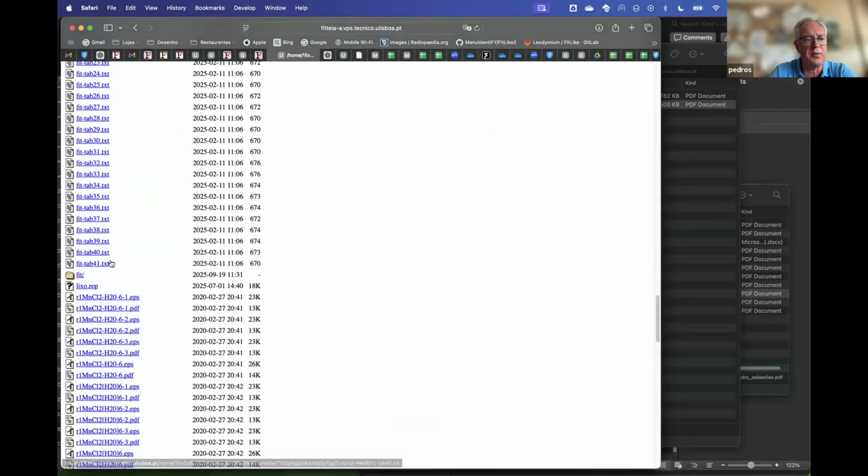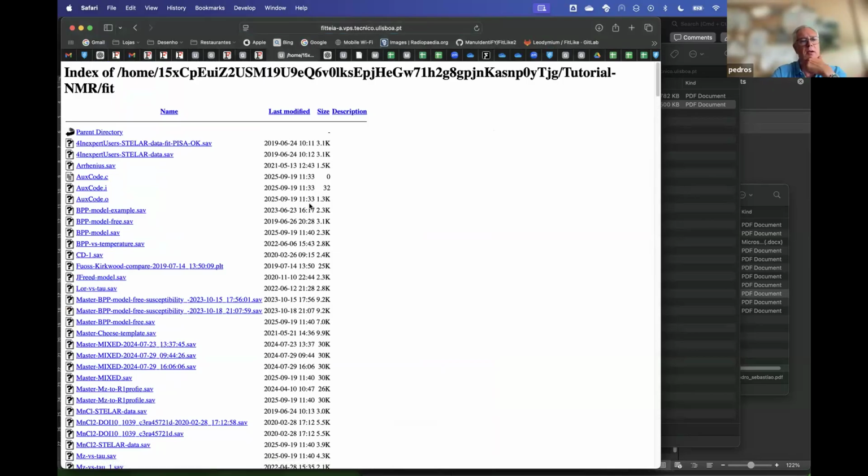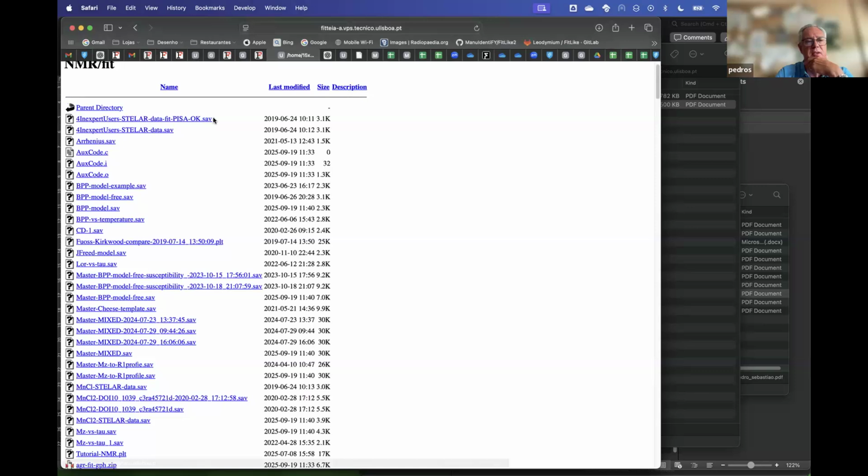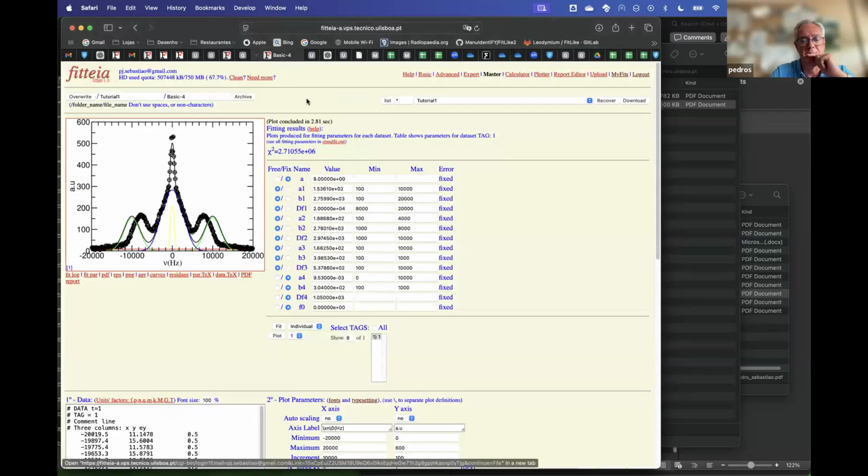There is one folder in this, which is the fit folder. Once you go there, you will see a list of files. But the ones I want you to pay attention to are the ones that have the extension SAV, or the functions PLT. The SAV files contain the information for the fits. The PLT files contain information for plots. This is probably the time for me to mention these plots. What is this plot? I forgot to tell you.